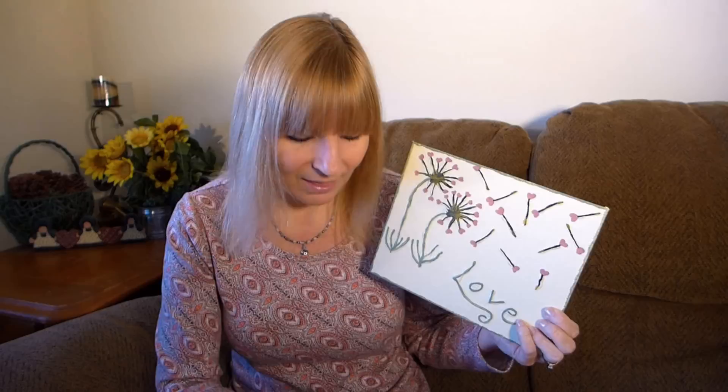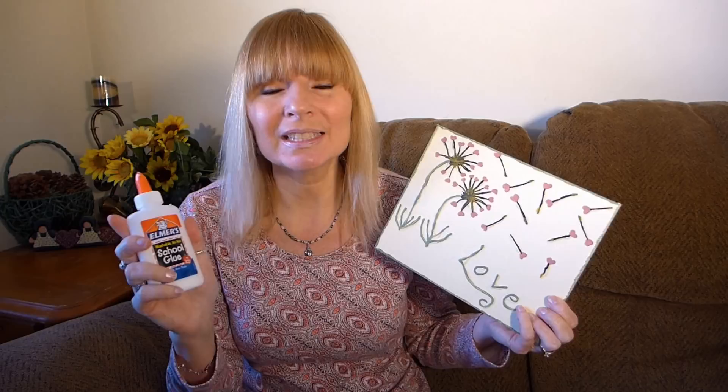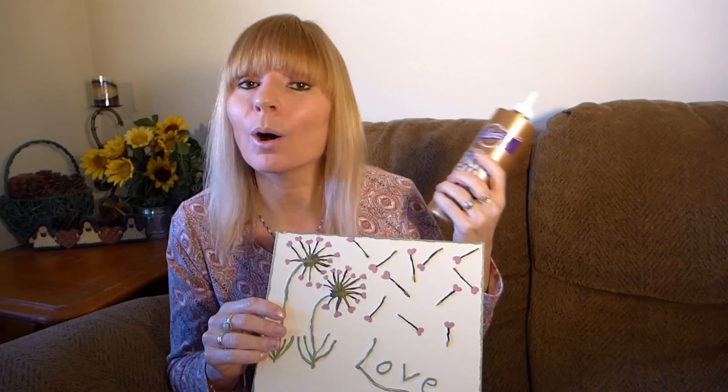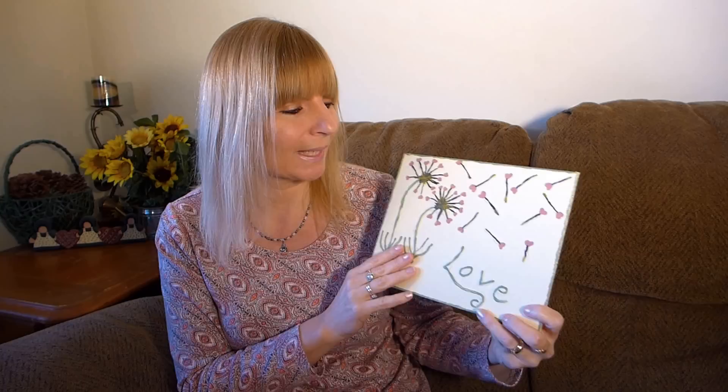When I found this idea on Pinterest they said to use Elmer's glue. And it actually did not turn out as good as I thought it would — the Elmer's glue kind of dried flat. So I redid it. When you do your project, use the tacky glue. Don't use the Elmer's glue; it did not hold its form. That's the key pointer I really want to get to you so that it makes your project a whole lot easier and you don't have to wait for your glue to dry multiple times before you figure it out.